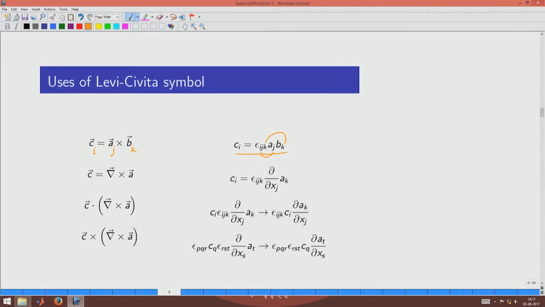Similarly we can write it for the curl product. Here also we have seen that J is matching here, and then the K is matching here, then the remaining index is here. Now, whenever there are multiple operators like dot and cross, then we must combine the rules that we have used for Kronecker delta as well as the permutation matrix. So, what is the rule for the dot product? The indices have to match. So, that is the idea of dot product.